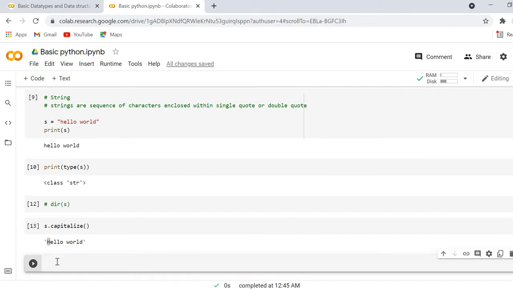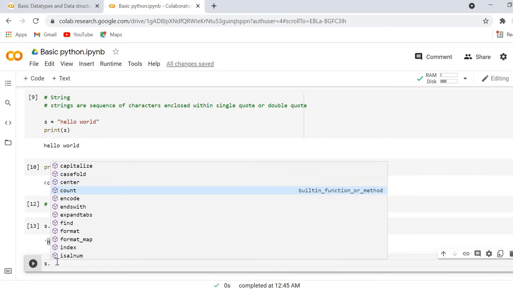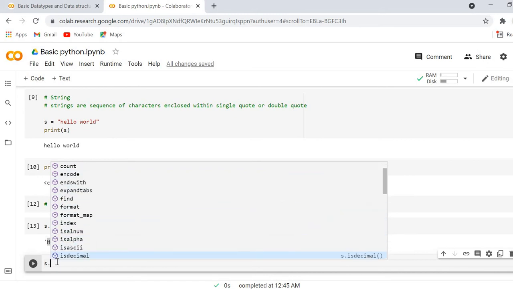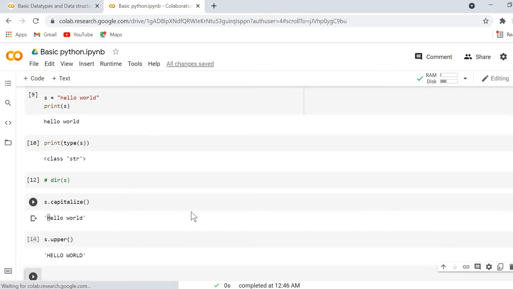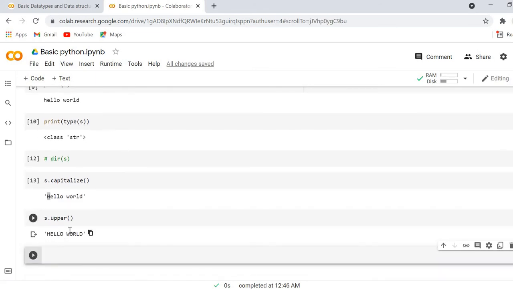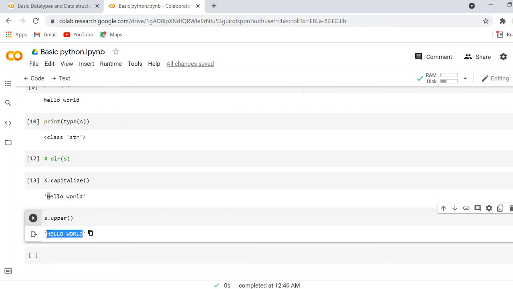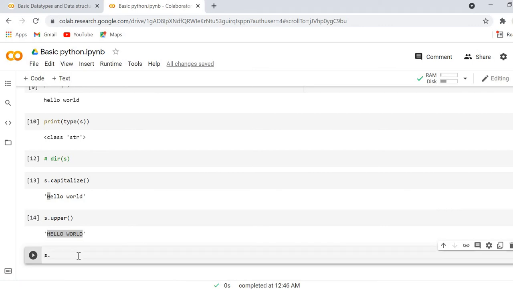Now you can call the method upper, s dot upper. S dot upper will produce HELLO WORLD. So you have other methods also.